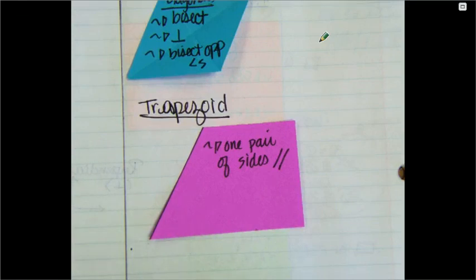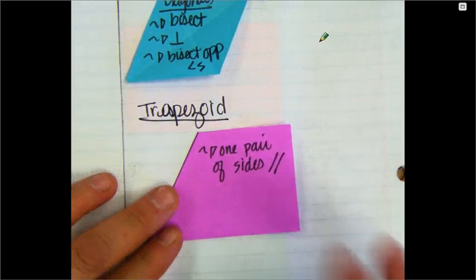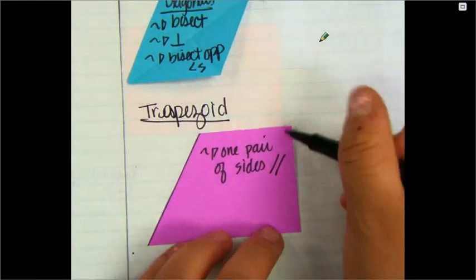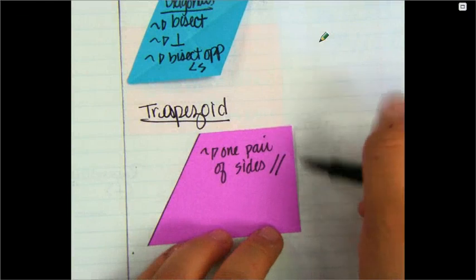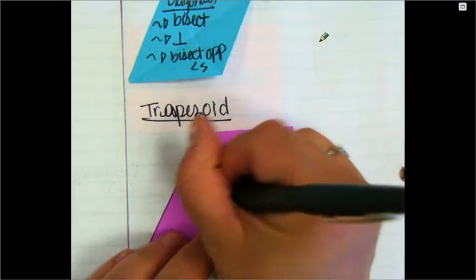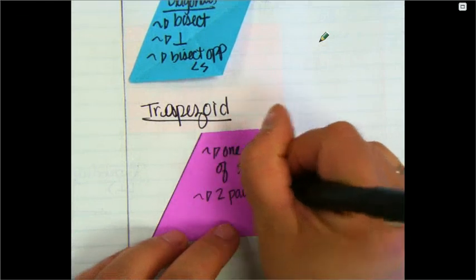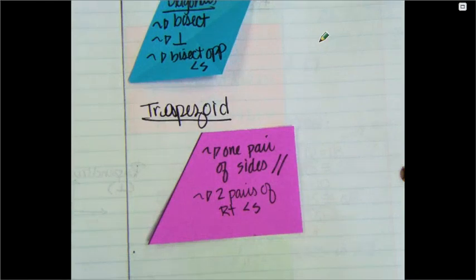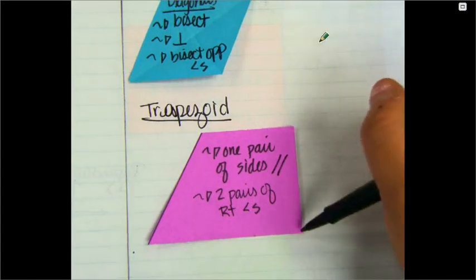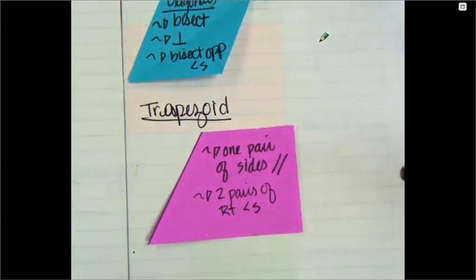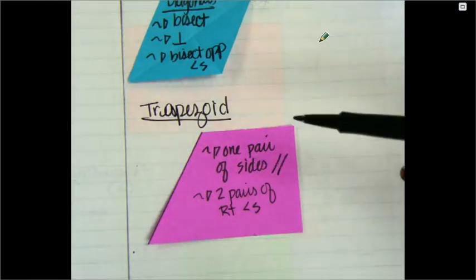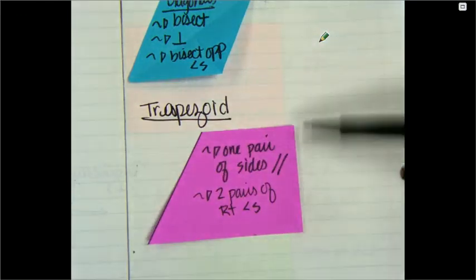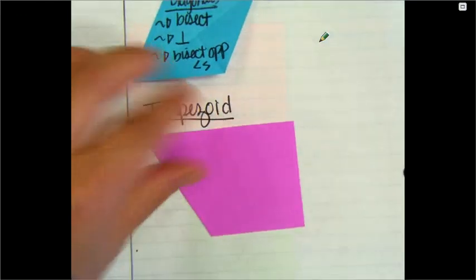We good? Okay. Notice, on this trapezoid here, what do you notice about these two angles? They're right angles, right? So on this one, we have 2 right angles. That won't be the case tomorrow, but on this one it does work. We have a right angle here and we have a right angle here. We have 2 sides that are parallel. Is anything congruent here? That is not congruent. This is the diagonal. That is not going to be congruent to that piece here. Okay? All right, let's flip it over.